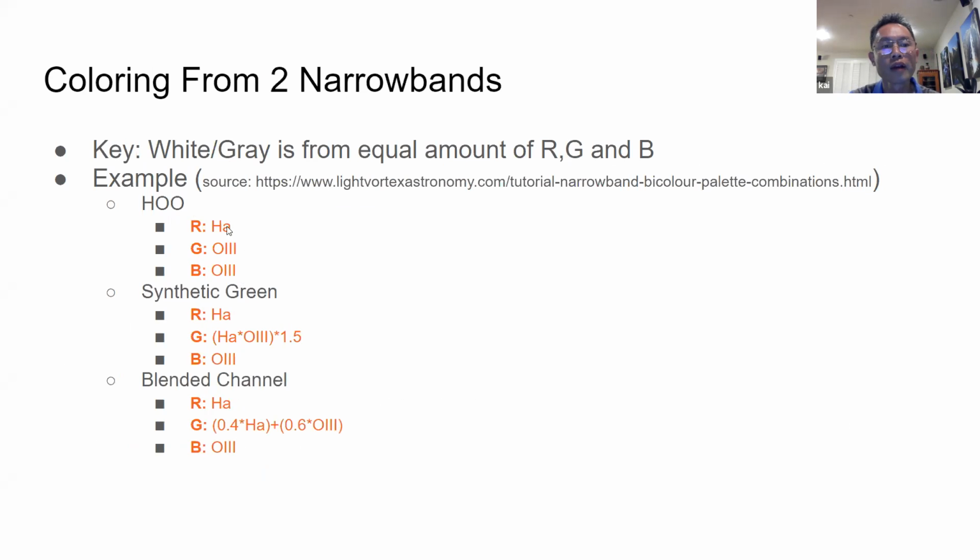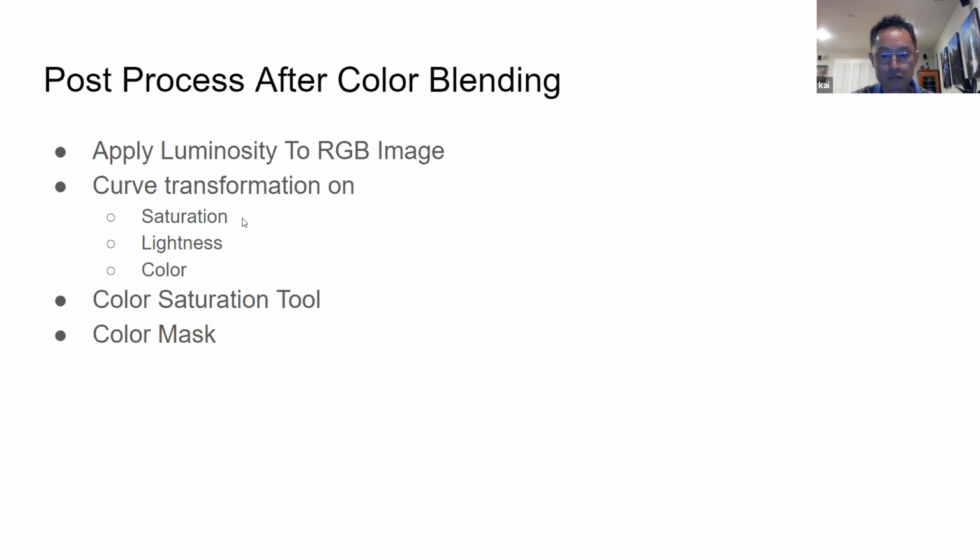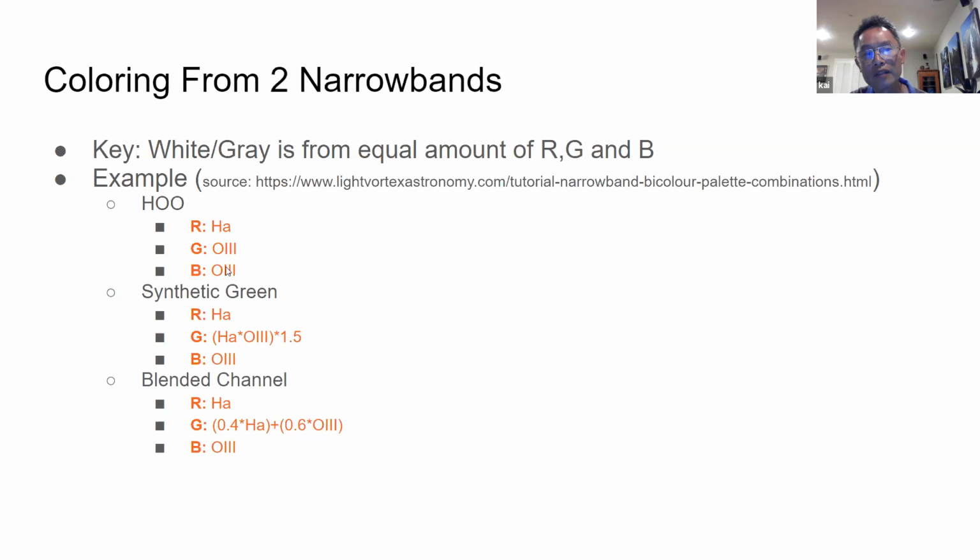So there are several ways. I gave you an idea before. I can just double reuse the second channel as my third channel. Remember, I have H alpha for red, but I use O3 for green and blue. By doing that, it gives me the white accent where they're all together. That's why you get those white outlines.